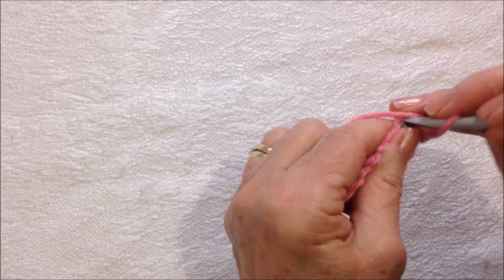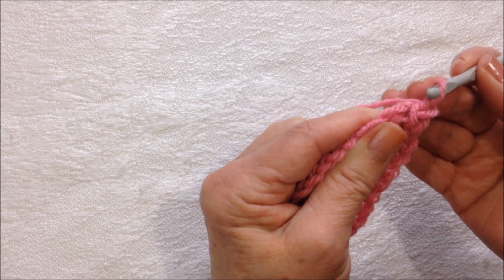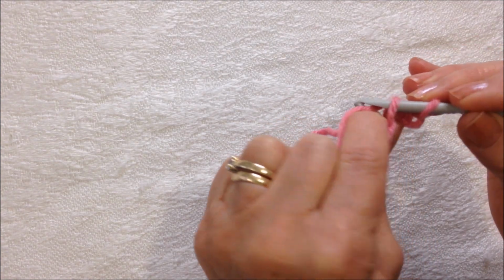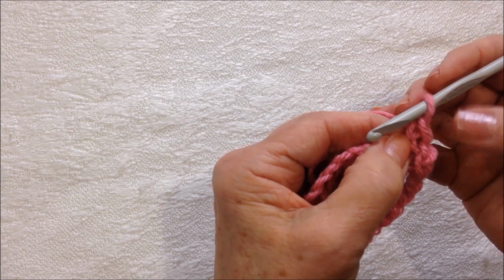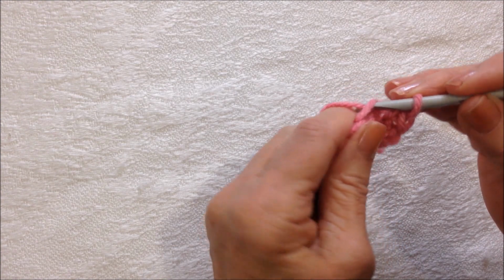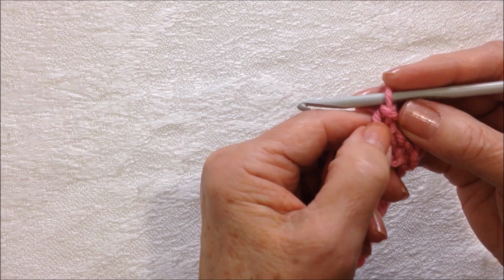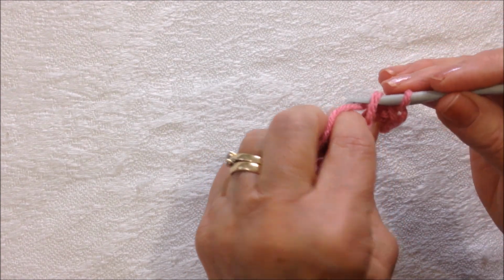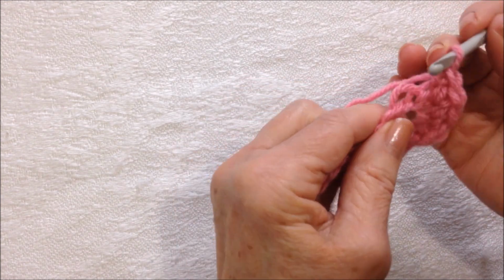And normally to single crochet, you would single crochet like this, but to make an X single crochet, you're going to pick up the yarn from the top and bring it through. And that causes the stitch to turn. So in through the stitch, pick up the yarn from the top, bring it through, and then complete the single crochet. That stitch made its own little twist. So in through the stitch, pick it up from the top, pull it through, complete the single crochet.